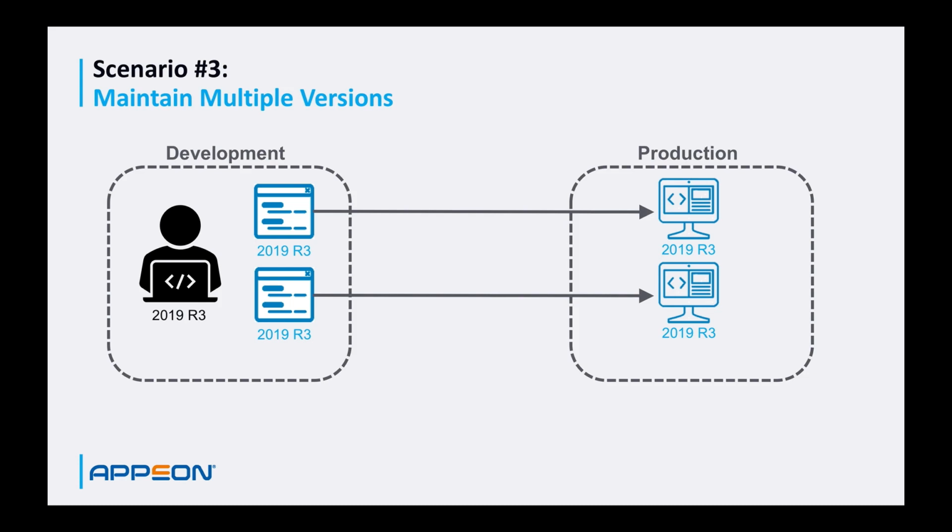And with this new separation of the IDE and runtime, you'll be able, with a single up-to-date IDE, to be targeting and maintaining apps in multiple runtimes, not just maintenance releases. They could be on different major versions. They could be on different revisions. In this example, we're using 2019 R3 because that's the first version of PowerBuilder that has done this separation, but this applies going forward. So let's say we have two apps.